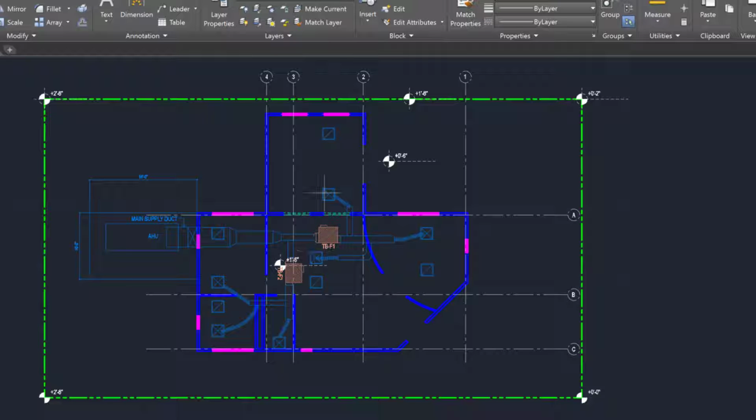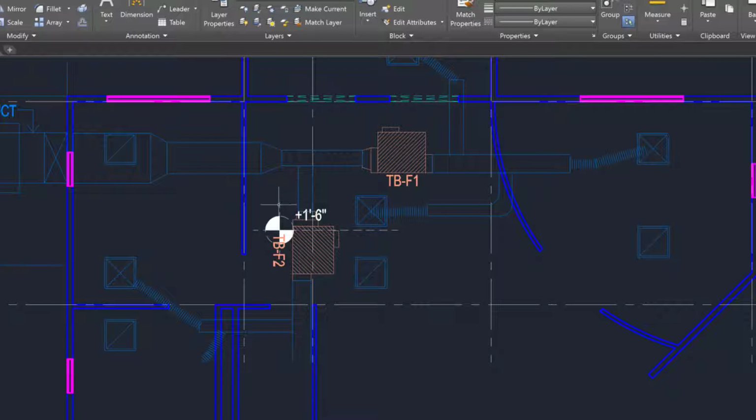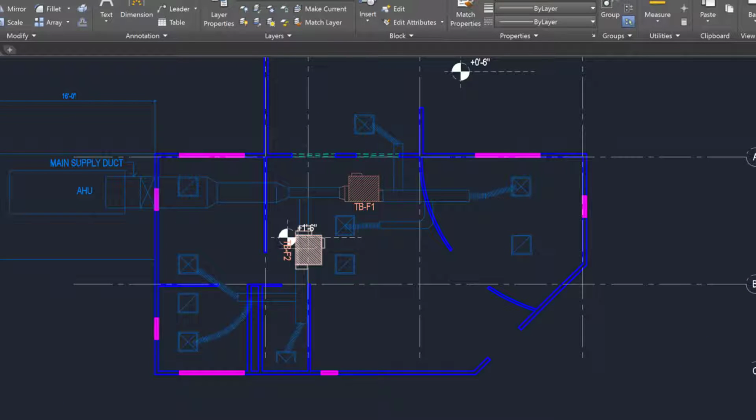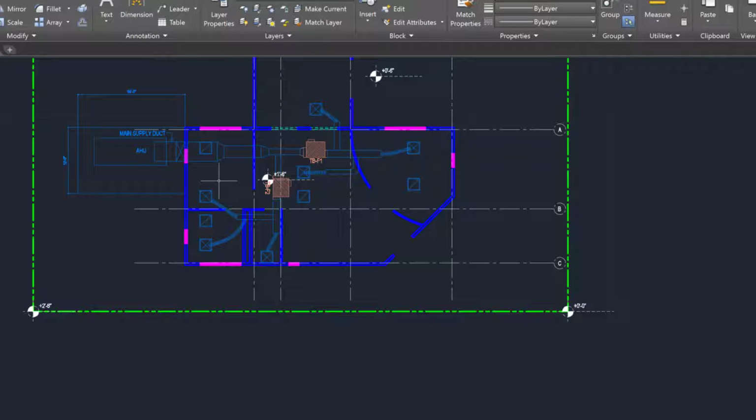These 3 diffusers will get air through this terminal unit TBF1. There's another terminal unit, it's called TBF2, and this TBF2 will be supplying air to these 1, 2, 3, these 3 diffusers on the first floor. So the way we'll be modeling it is we'll be creating air system. So first we'll create an air system which will combine this diffuser, this diffuser, this diffuser, these 3 diffusers.